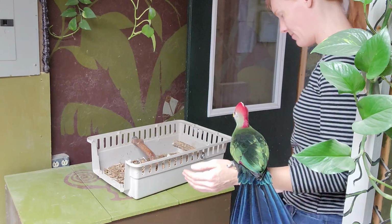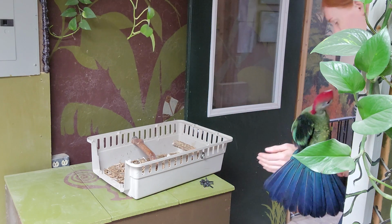But Sunny was really scared of the crate at first, especially the door. So we had to break it down into smaller steps or smaller approximations in order to get to our goal of her going into her crate whenever we asked. So I literally took the crate apart and broke it down into smaller steps.